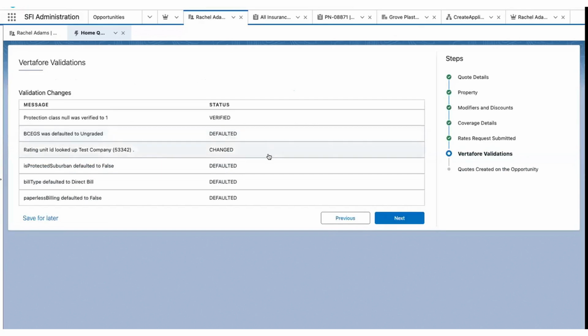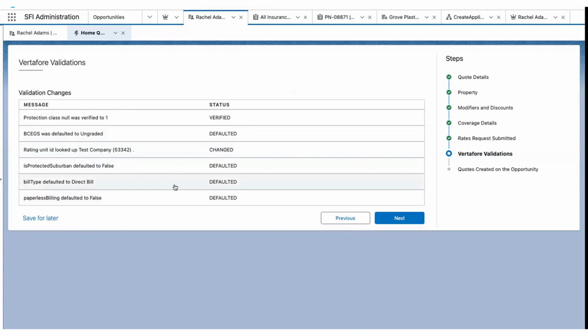Oh, I'm sorry, one other step here. One other step with the Vertafore API is that they give you a response back of any fields that they've defaulted or verified. As the agent entering this data, I didn't enter data for something like protected suburban. There was another type where we had to indicate a bill type, or if they want paperless billing.